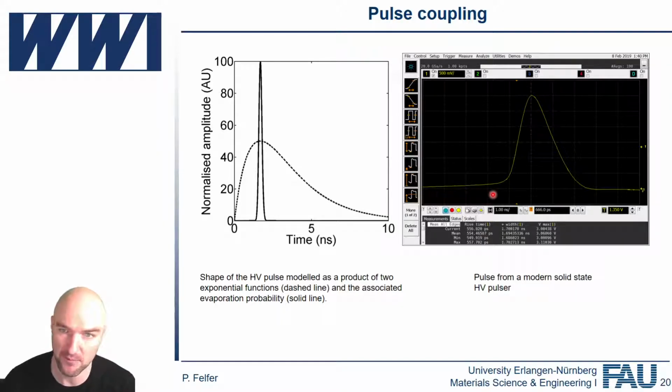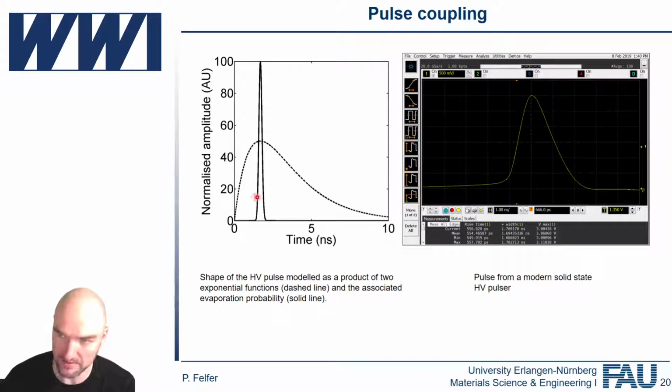But if you have a well impedance matched system, you can actually get that pulse without much loss in rise time. At least I can't measure any loss in rise time with the equipment that I have here. If you have a very high-end oscilloscope, maybe you can tell the difference. But with my 1 gigahertz oscilloscope, I can't measure a rise time difference between the pulse going into the system and coming out of the system. This is about what we get.